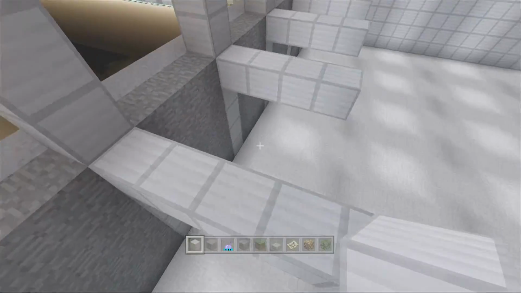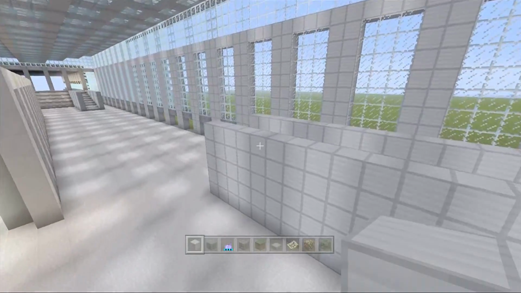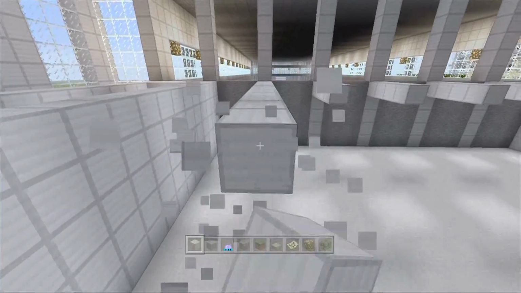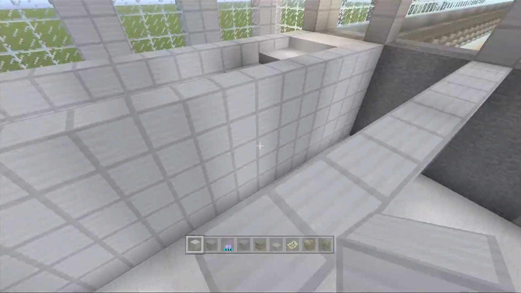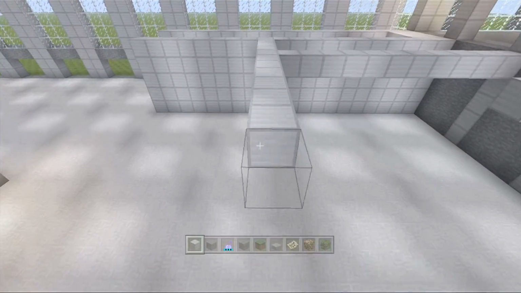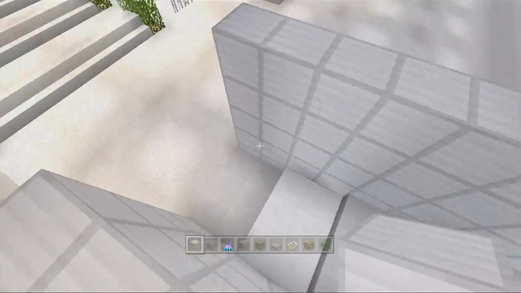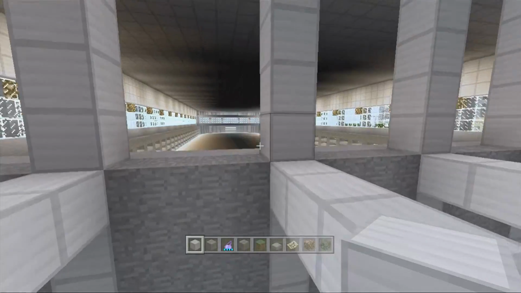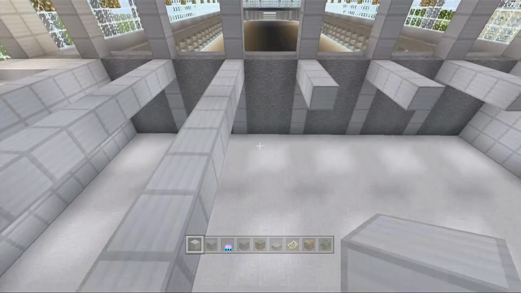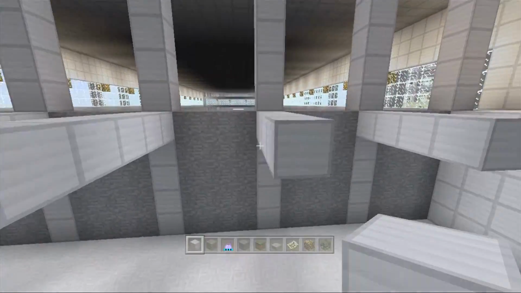2, 3, 4, 5, 6, 7, 8, 9, 10, 11, 12, 13. Let's just make them 10 for now. Or 12, sorry. I don't want them to go all the way to the end of the ramp that we have, because it would be too elongated. Usually stores are rectangular, but they're not super long.